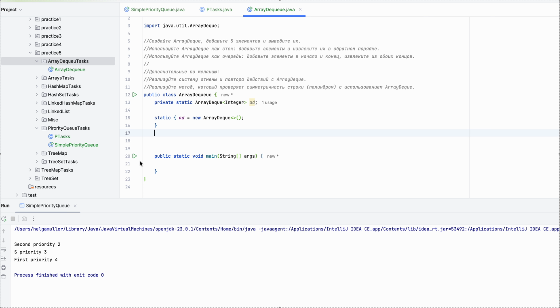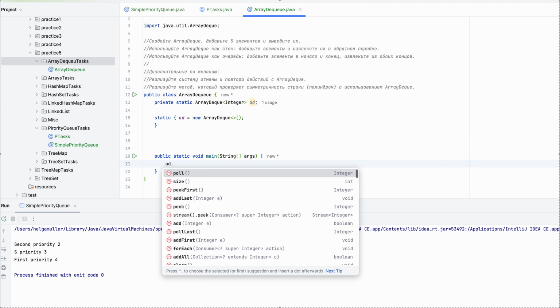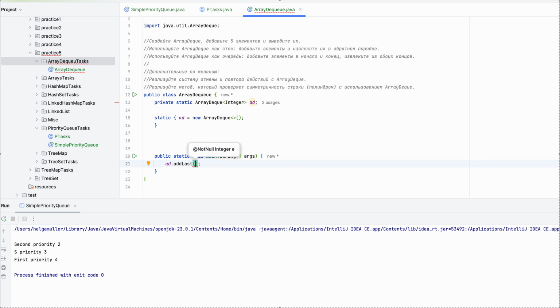And I need to add 5 elements here, so add. Let's add them in kind of last in first out, kind of LIFO order.